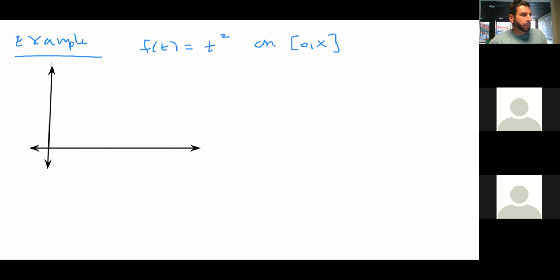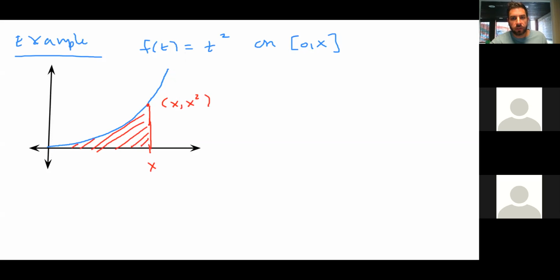So once again, I make my axis. Now I have to draw my parabola. So that's a curve that looks like this. So we know if this is the point x, that this point right here is x comma x squared. And now this is not an elementary geometric shape, but we do know what this area is.